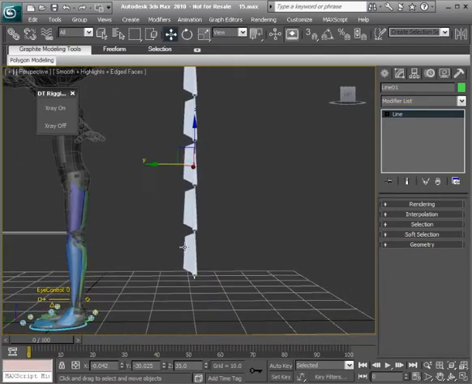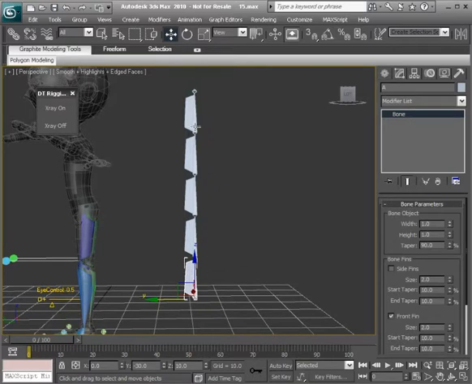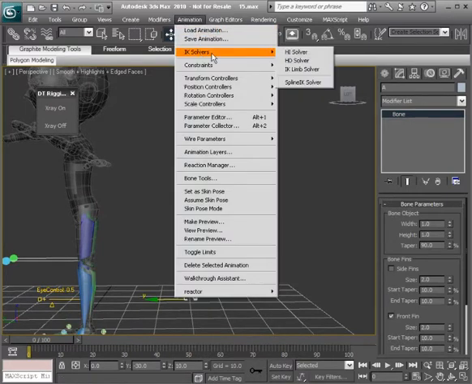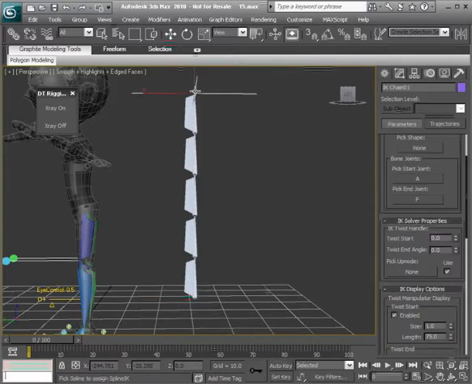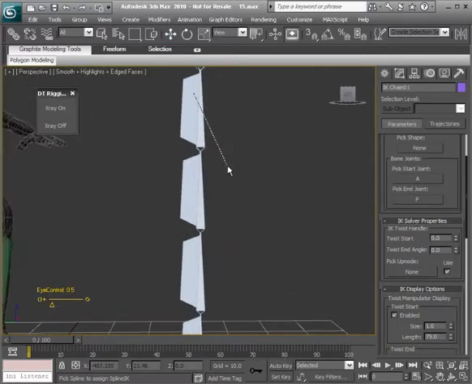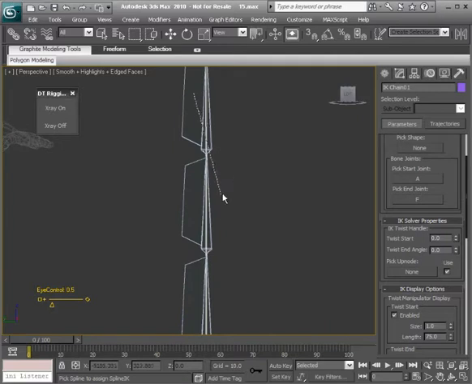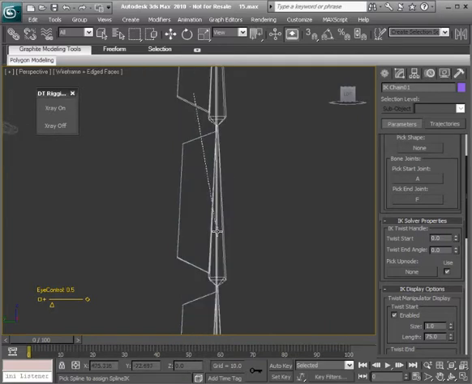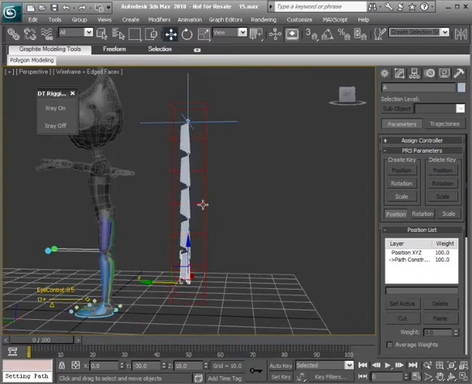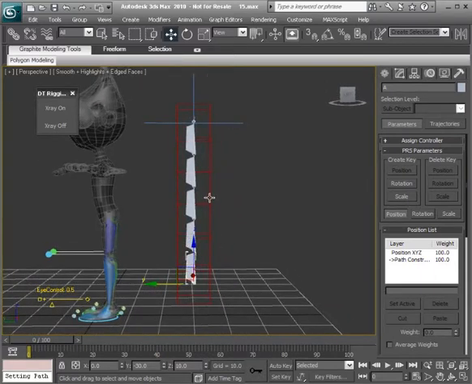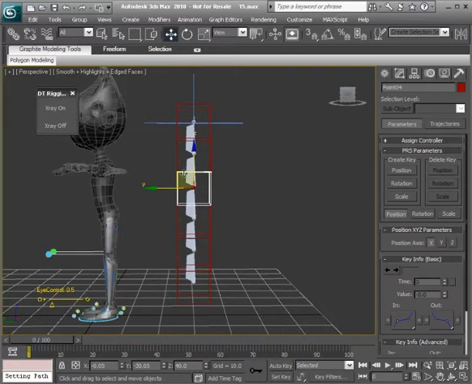We first select our start joint, head over to Animation, IK Solvers, and choose the Spline IK solver. We connect to the end nub, and the last selection we make is to choose that curve. So now Max will create these helpers that we could use to drive the curve, which in turn drives our bone chain. So you can see.